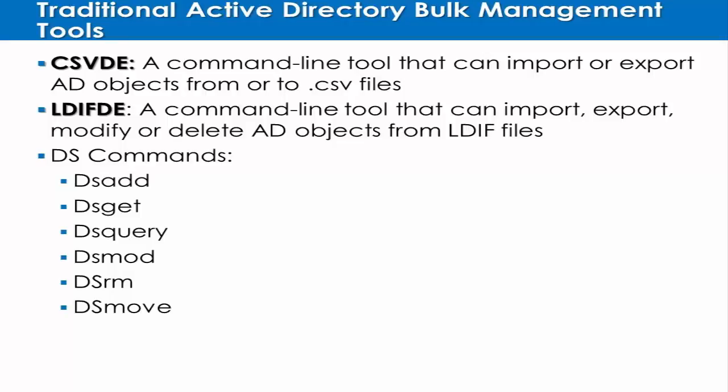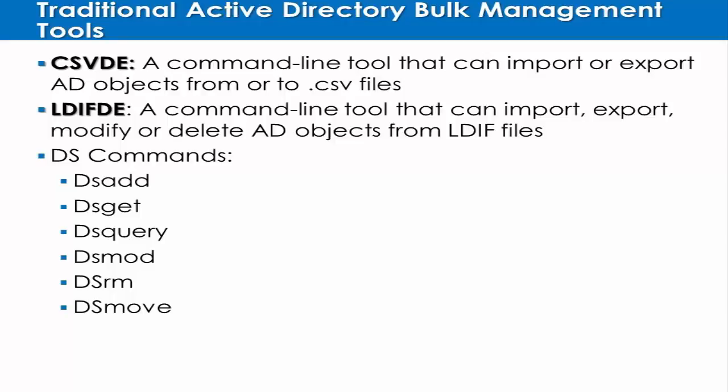Again, I'm not going to go into any real detail. This is kind of the old way of doing things. Some people thought of it simply as a line delimited instead of a comma separated file. What would happen is you would have sections within this file for every single item. You would have a literal like name equals, and password equals, and things like that that would all be together to import, export, modify, or delete Active Directory objects.